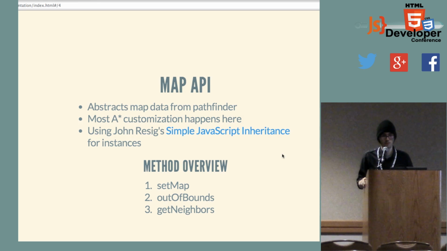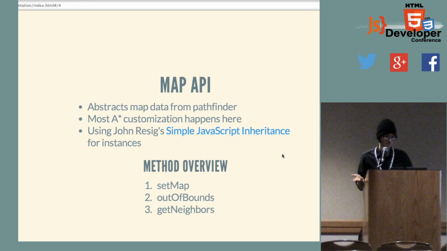So the first thing we need to do before we look at what we're going to call the Pathfinder is create some map data or a map model. You need to abstract your map data away from the Pathfinder separately. It's a separation of concerns, among other things. A lot of A-star customization will happen in the map itself, not in the actual Pathfinder. There's only one particular area in the Pathfinder that usually ever gets customized. The map itself, you can just go crazy and edit however you want to integrate whatever data you need.